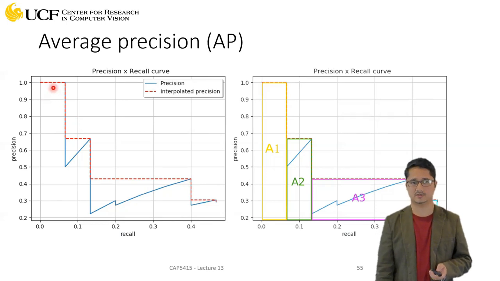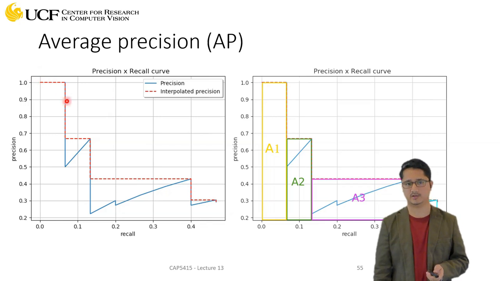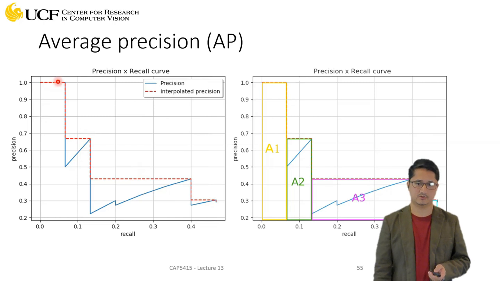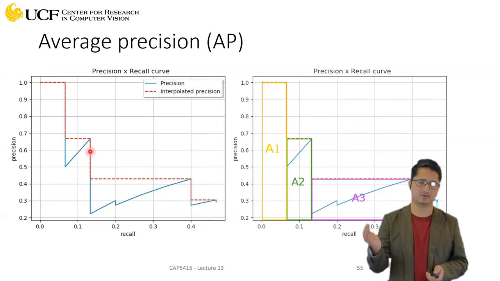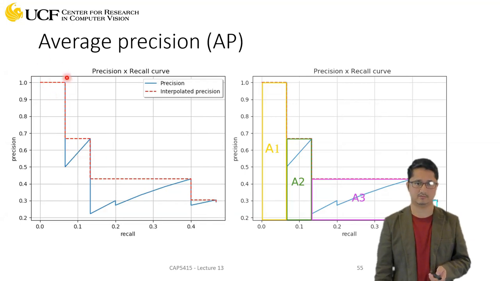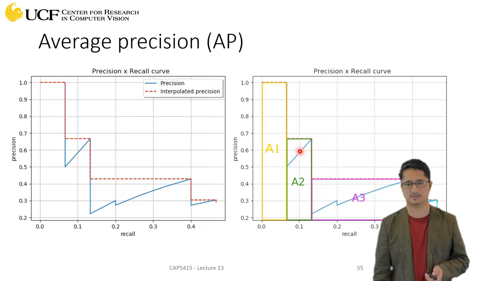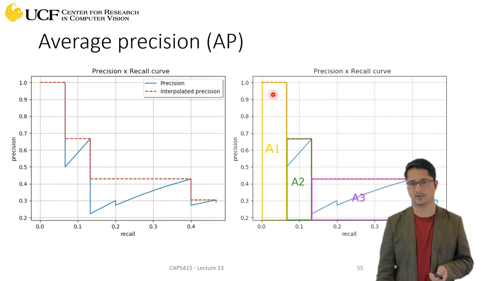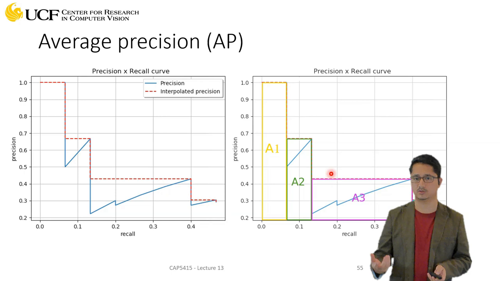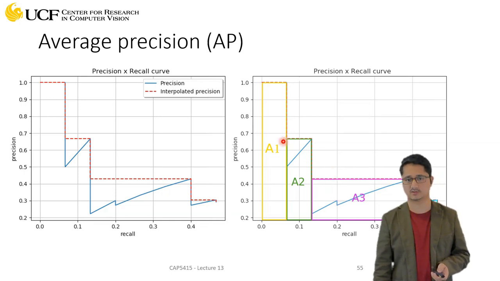All right. Once you draw that, you will see it has this kind of trend, because initially your precision might be high, but eventually it will go down. And what you do is you try to fill the gap, because sometimes it may happen that you start from very low precision, then you go high. But you backtrack and just ignore that. So focus on this dashed red line. Whenever your performance is dipping, going down, you pick the next highest performance and fill that gap. So you don't worry about this. And this will give you these kind of rectangles. You just ignore these steps. This gives you some area where you can sum the area A1, area A2, area A3, and A4. The sum of the areas of all these rectangles, normalized, is called your average precision. The higher the number is, the better the algorithm is.